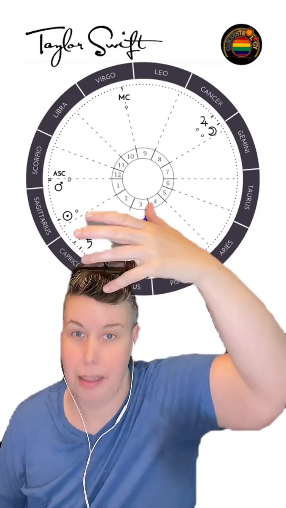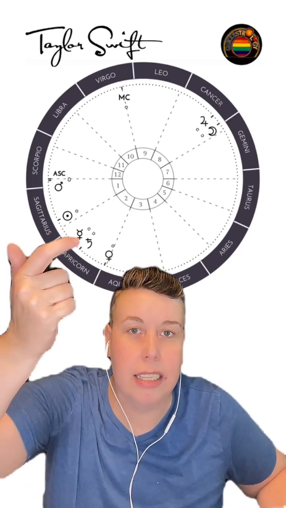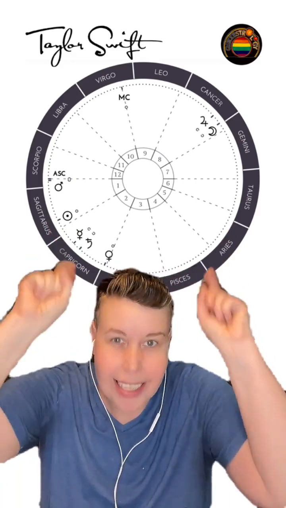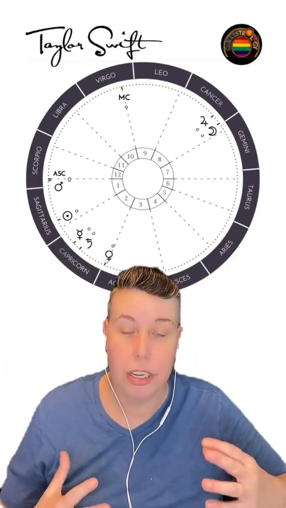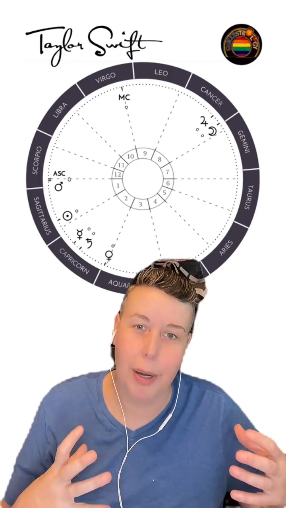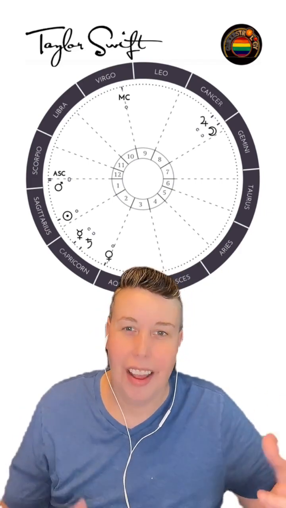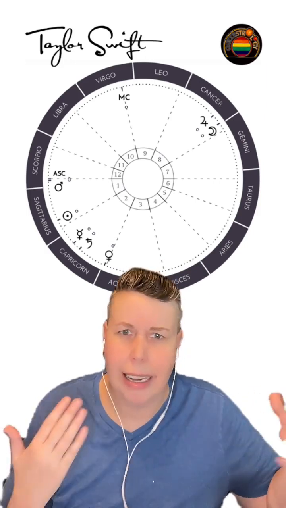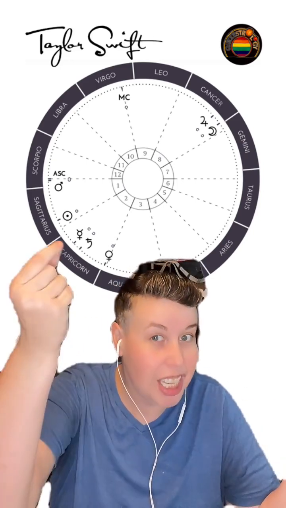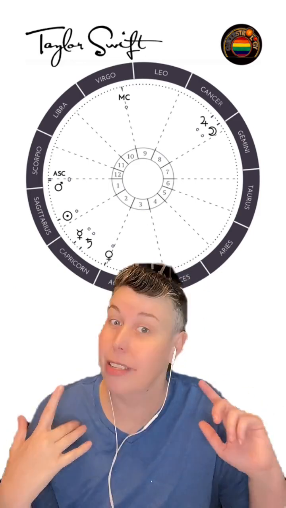So back to the placements here. First, we have Mercury. Now Mercury kind of looks similar to the sign of Venus, which is right here, but it has the little horns on the top. The little wings, if you will. Now Mercury is the representation of communication and how you like to communicate. So if it's under the sign of Capricorn, your communication is going to tend to be very exacting, very efficient, very "this could have been an email instead of a meeting," wanting to get things done quickly and to the point. And she's going to have high value in that. She thinks that her communication time is money, and she's not wrong.